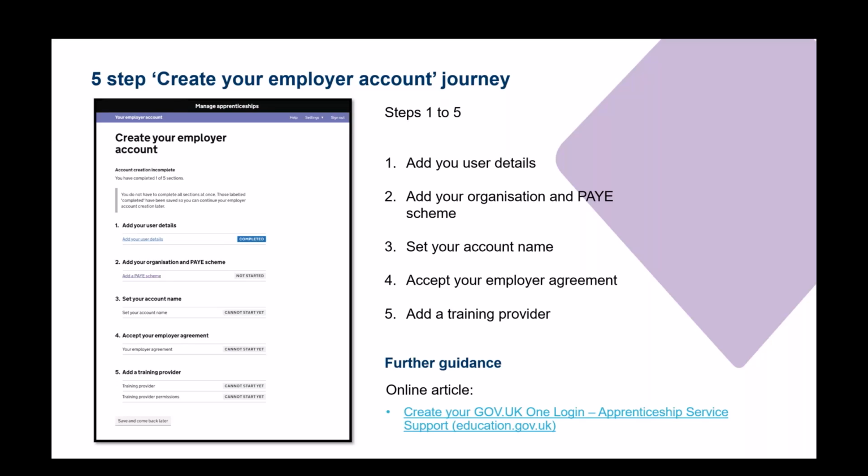We will not go through the entire registration process now. A video showing the full 5-step registration process will be made available on our YouTube channel shortly. We will, however, show you the 2 methods to add a PAYE scheme and how to sign the employer agreement, as you cannot get funding for apprenticeship training without it.